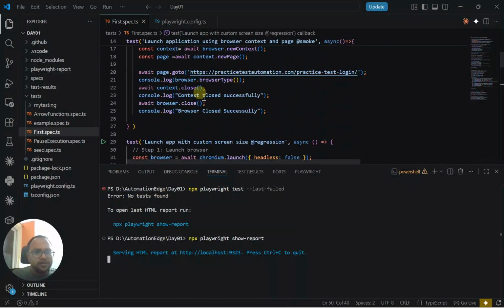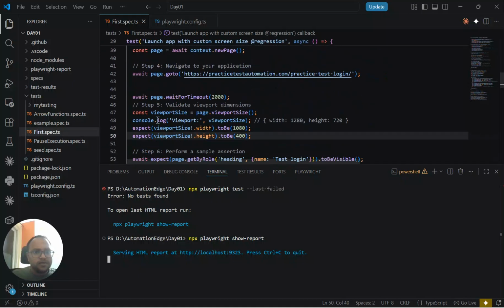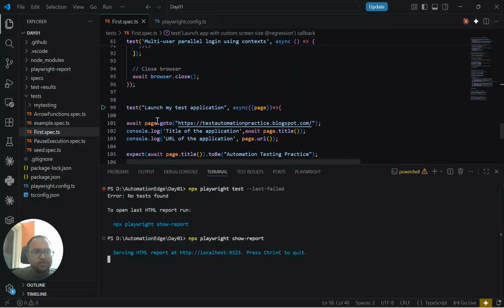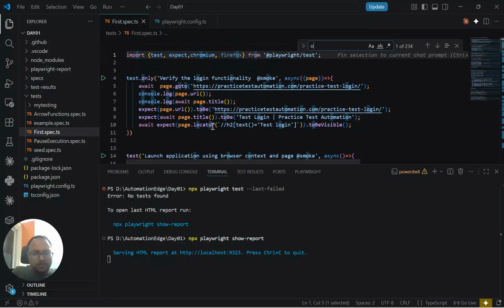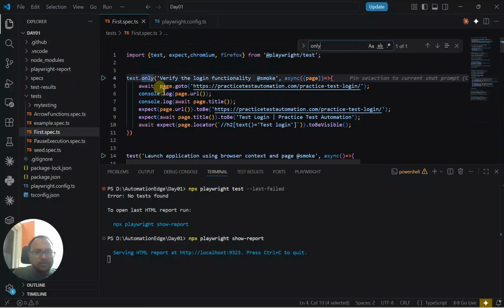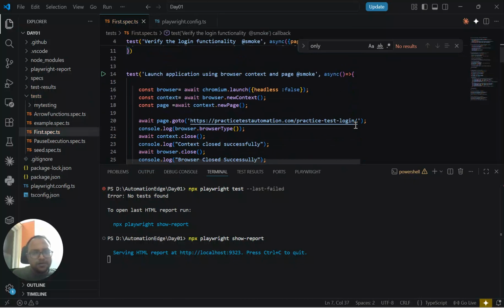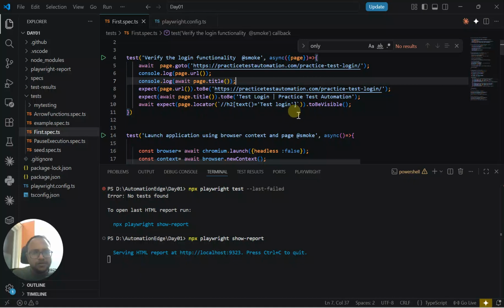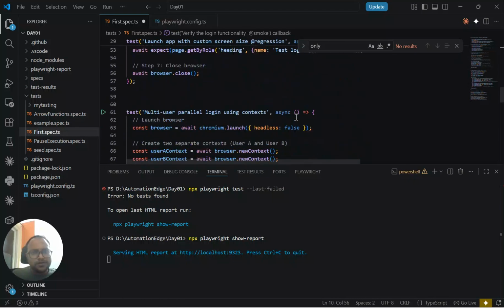Okay, let me run all these test cases once. I will remove this one. Okay, this is the test command. For example, this is the login one, and I will make a change as well.